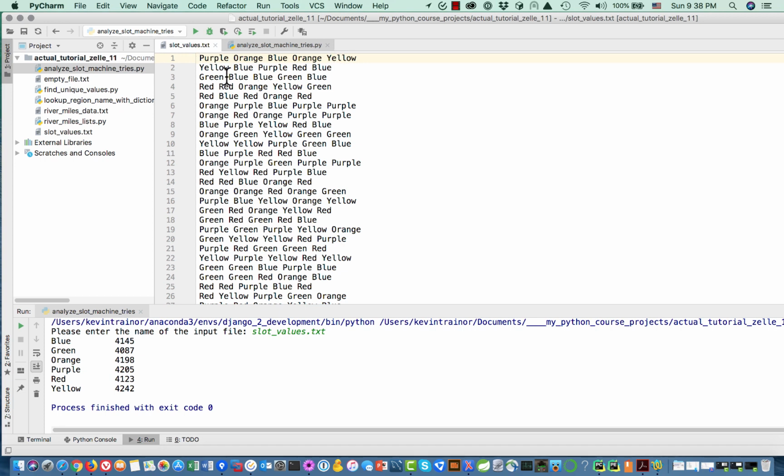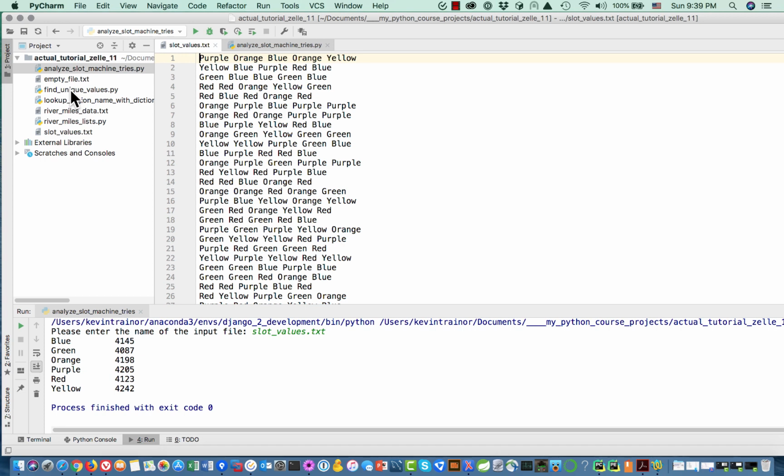Okay, on the second line, we add one to yellow, one to blue, one to purple, one to red. The second blue doesn't get counted. Only the unique values get incremented by one. So you're going to use just about the same code, but you're going to have one extra step: before you bump the counts up for the line that you're on, you're going to have to figure out not what all the values are, but what the unique values are on that line. And I'm giving you code that's going to help you with that.